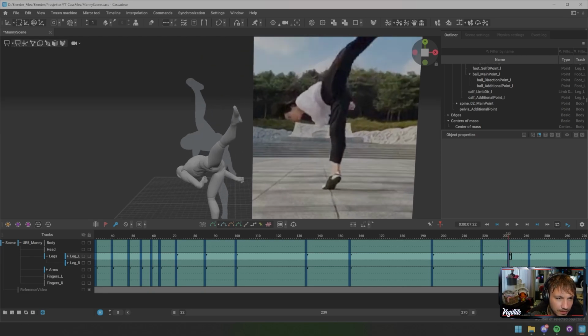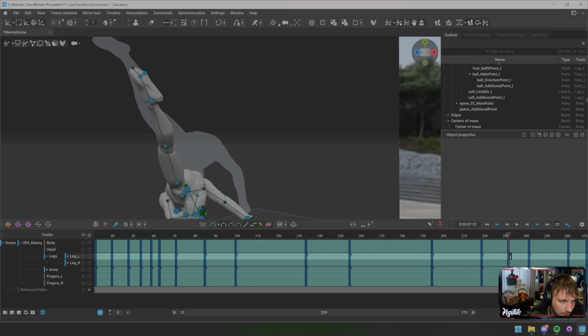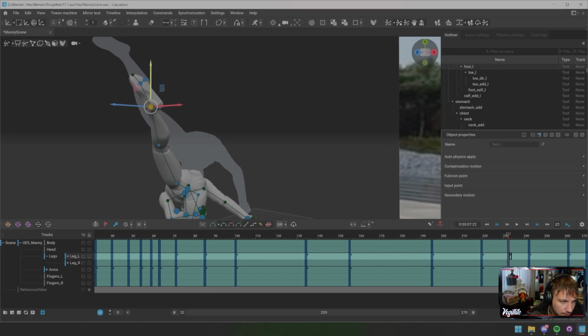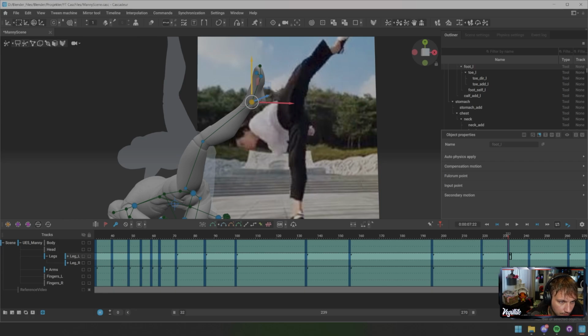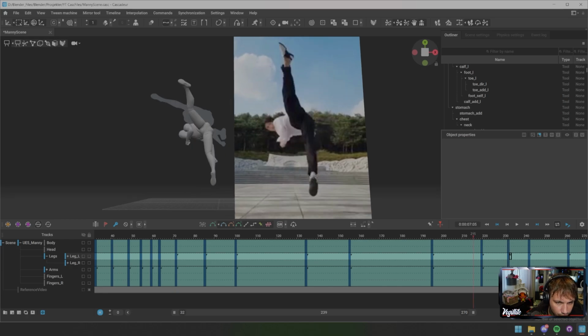Okay, it looks like he has a bit more bend than I do. So let's give him that. Shift select this and just, it's gonna be a bend there, but not that much.